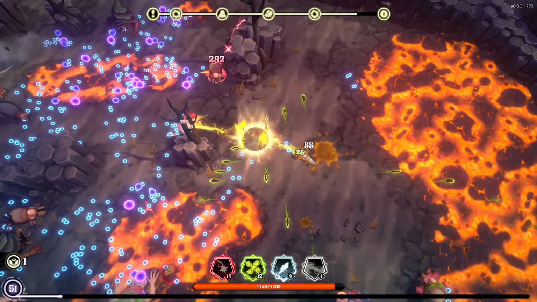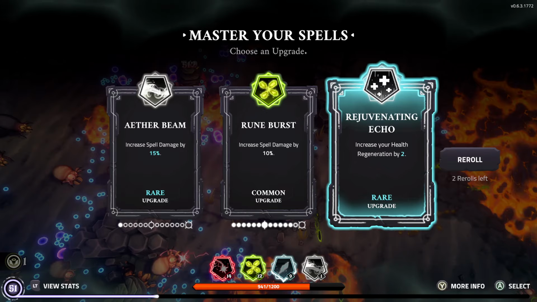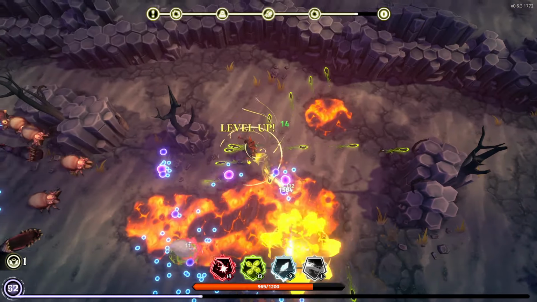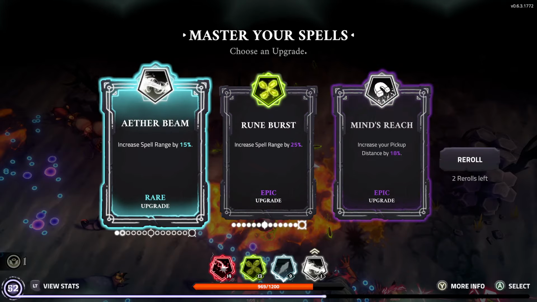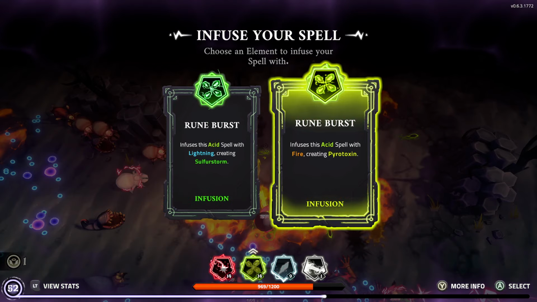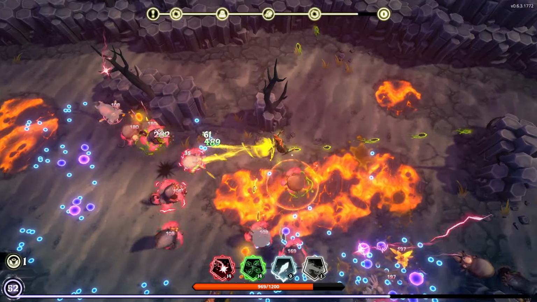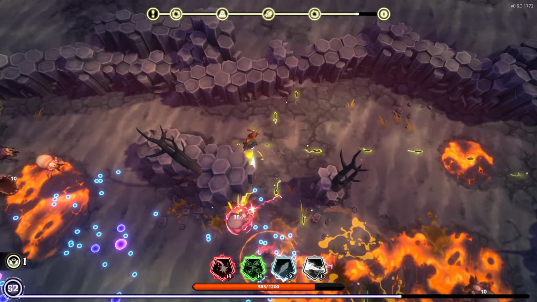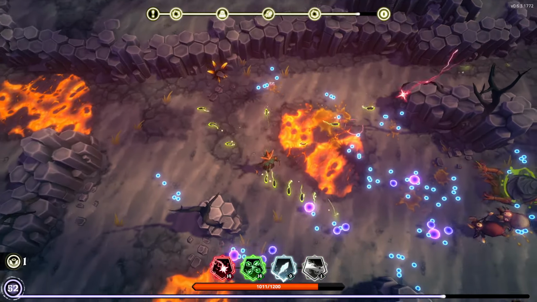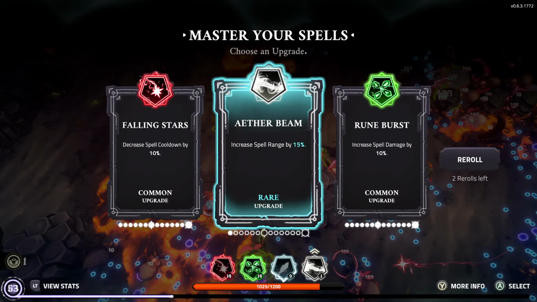Somewhere in the middle then, right? Or I guess it could be up at the very top up here. Yeah, so we got two maxed out spells now. Sulfur Storm? There's a magnet. I'm gonna go get that.